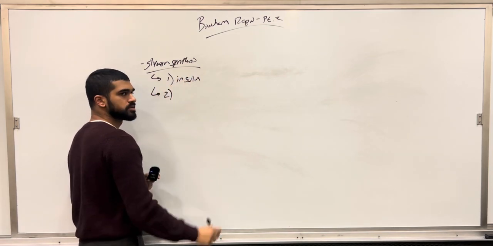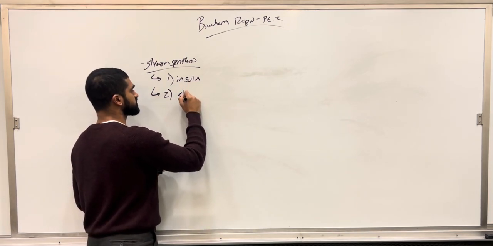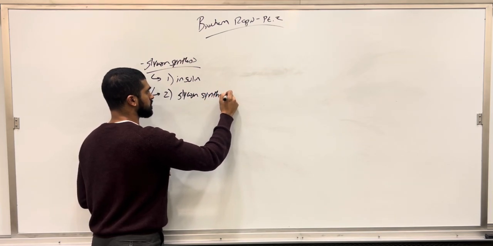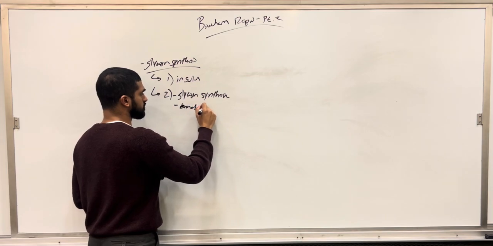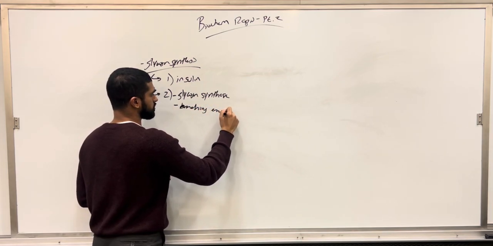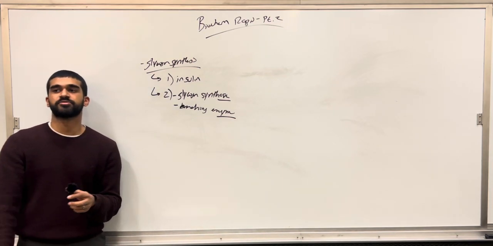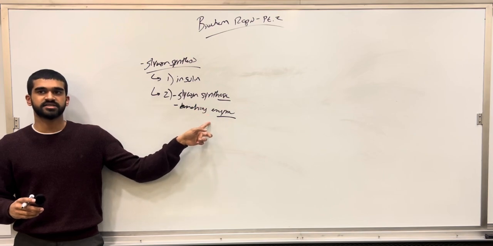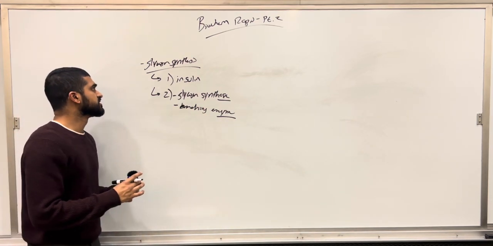Number two, what are your enzymes? You have glycogen synthase and branching enzyme. This does the alpha-1,4s, this does the alpha-1,6s, just the opposite of what we said before. Right, so this is the antagonist of glycogen phosphorylase. This is the antagonist of debranching enzyme. Makes sense. Branching enzyme is the antagonist of debranching enzyme, right?